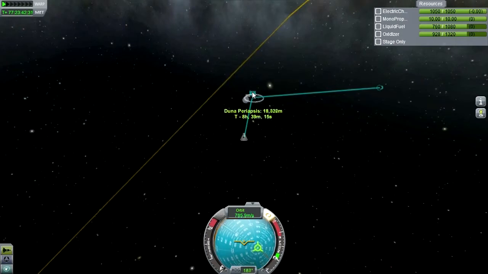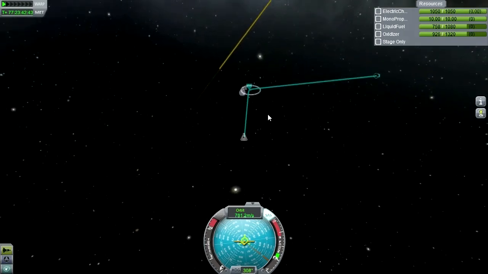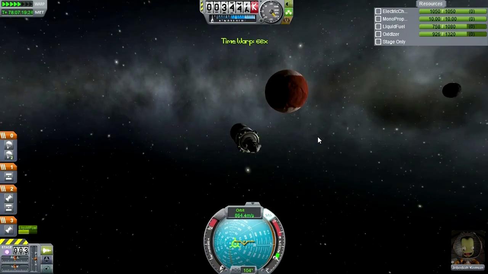If I can find my retrograde marker, there it is. Or I guess it's not really fixing that at all. Maybe around here. Aha. There we go. But that's too much. And now it's indecisive. Okay, well, I think that'll be about right. 11 kilometers should be fine. Okay, oh, no, not quite all the way.